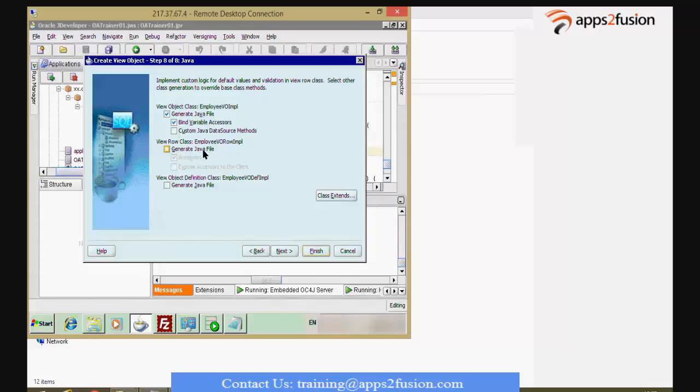So you mean to say we can iterate through each record of the view object without this row class? We can do it. Again, but when you do it, you actually do it through OARowImpl, not EmployeeViewRowImpl. You do it at the OARowImpl, which is global to any view object in the Oracle Applications. The row object will be created by default by Oracle. Even if you create or you don't create, it doesn't matter. It will always hold OARowImpl, a seeded class. So even if you don't create, it will be there.